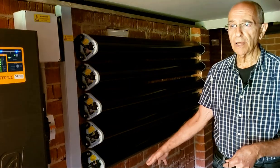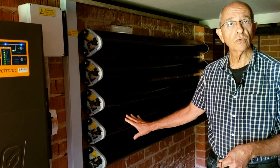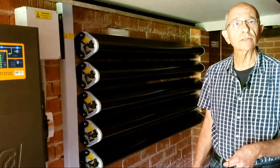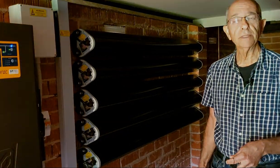I'll run it probably for at least six months or a year and see how the 10 kilowatt hours works. If we need more then we'll make a decision and go and install a few more cells, but it's nice the way that you can just add them singly or more if need be.